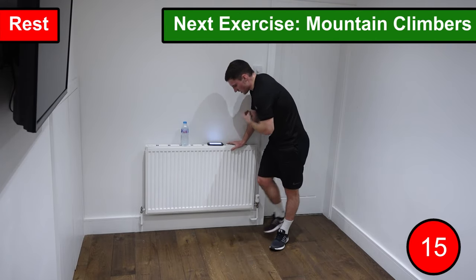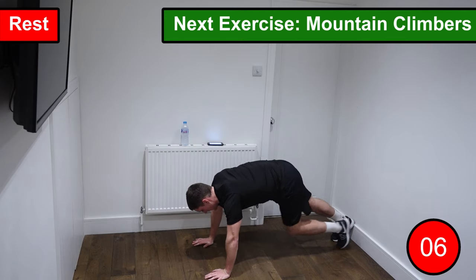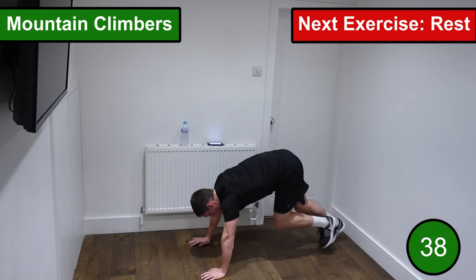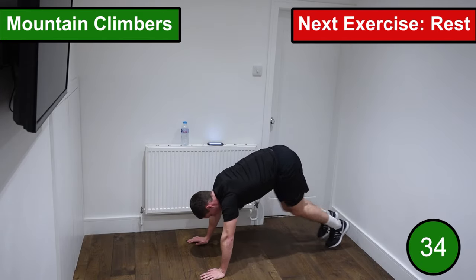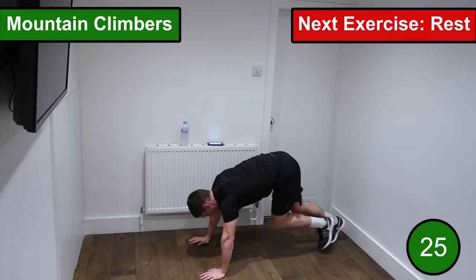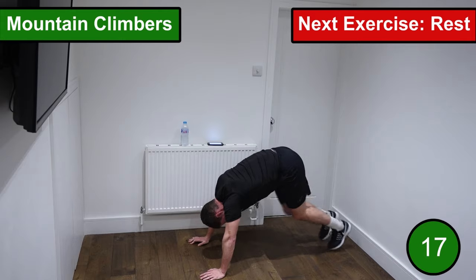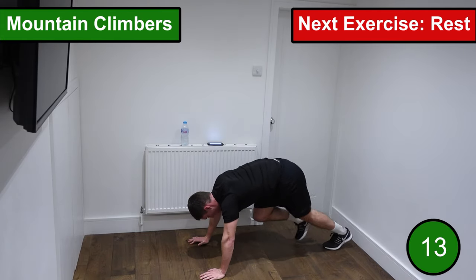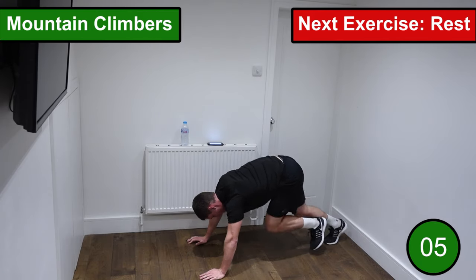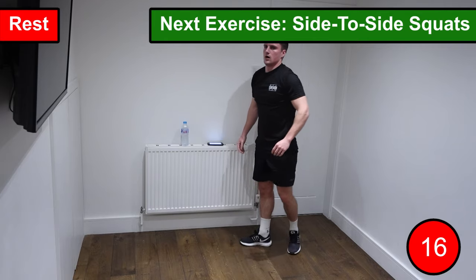Tuck jumps done. Our next exercise we're gonna do, same again, mountain climbers. So onto our hands and shoulders aligned, then bring those knees up towards that chest, maintain a neutral spine. Come on. Mountain climbers done.